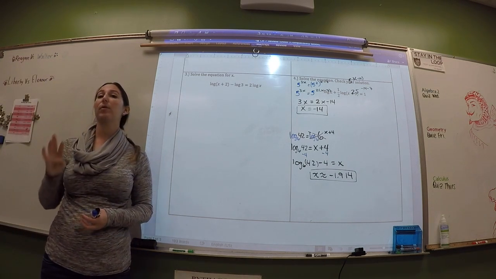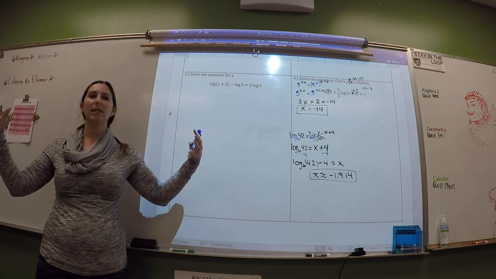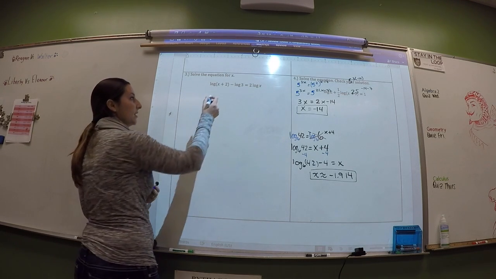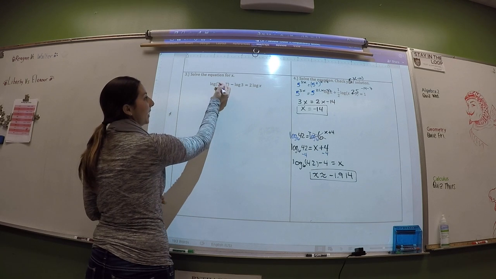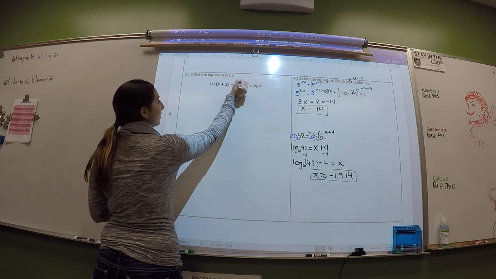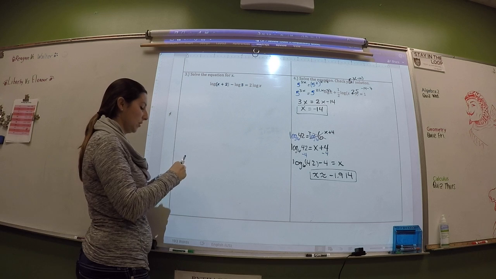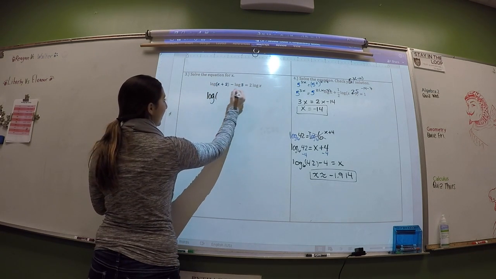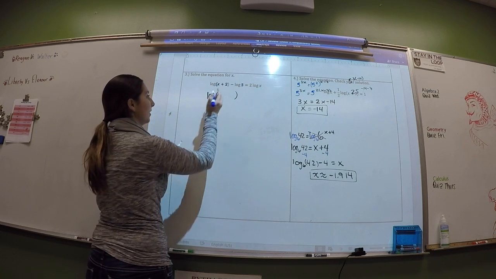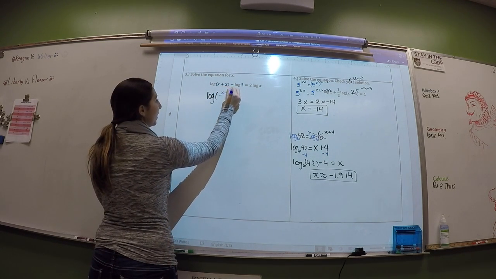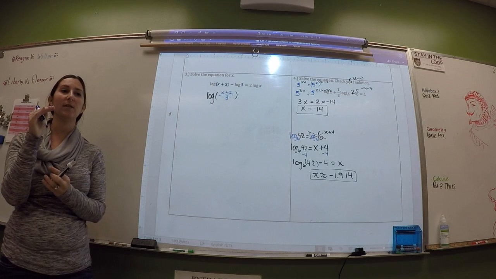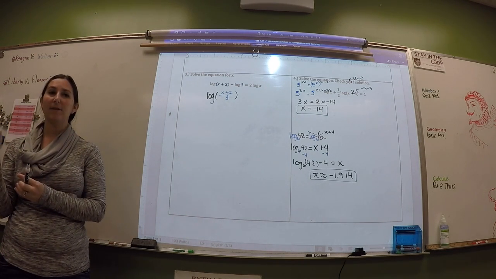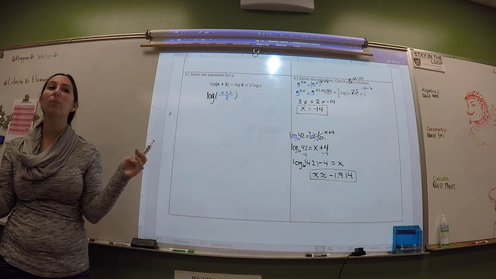Alright, so with number 3, we're going to use our log properties to condense logarithms as much as possible. Since this is a minus sign, we can divide this by this using the same log. So log, and then in the log we're going to divide x plus 2 by 3. Whatever comes first goes on the top, and whatever comes second goes on the bottom. And we're dividing because it says minus. If it says plus, we multiply.